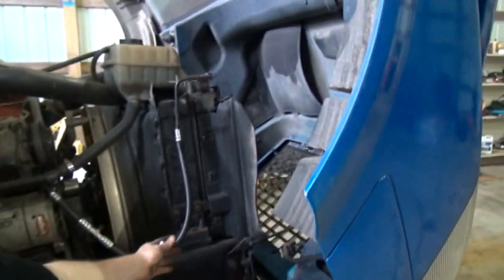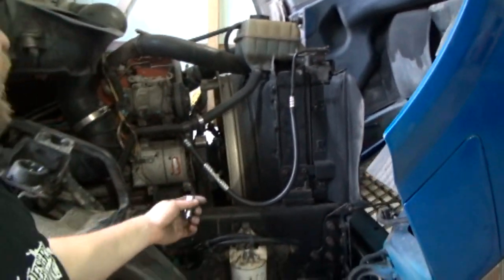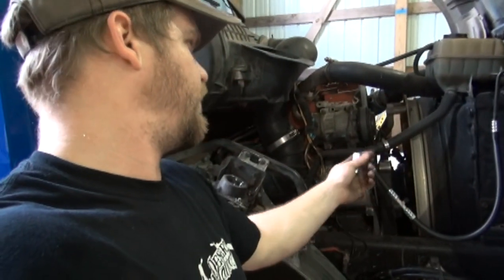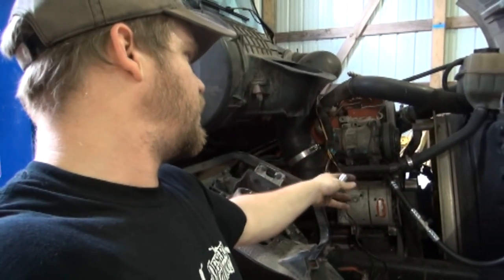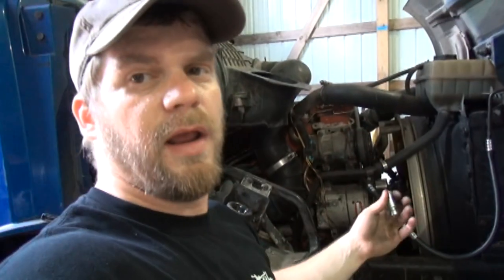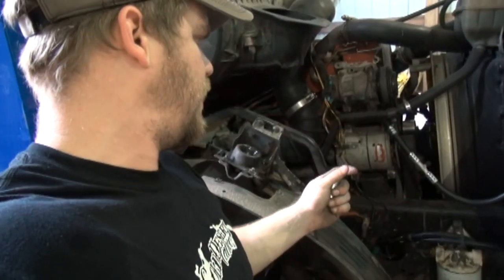So if you're trying to make a custom hose like I am that's got a pressure sensor in it that didn't have to start with, that's the way you do that. Or if you're just making a new hose and using factory ends, like these are special ends that go on the back of the compressor and on the condenser. They're not a standard end. That's the way you go about doing that.